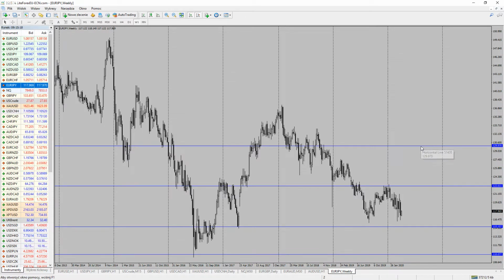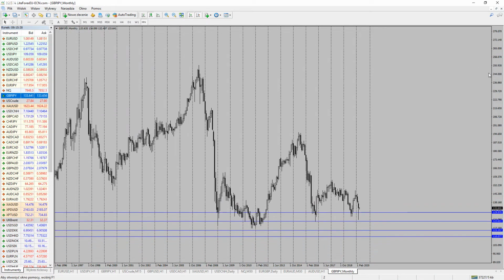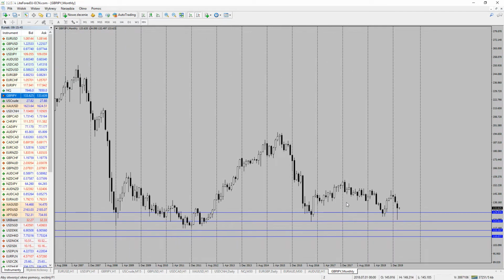For now, it's a challenge to trade EURJPY these days. Let's have a look at what we have on the pound yen. Here, as you know, I'm overall negative towards the pound, but the late March rally surprised me a bit. Anyway, we have a very similar situation to what we discussed with the cable, but here we haven't hit the stops below 122.60 yet.